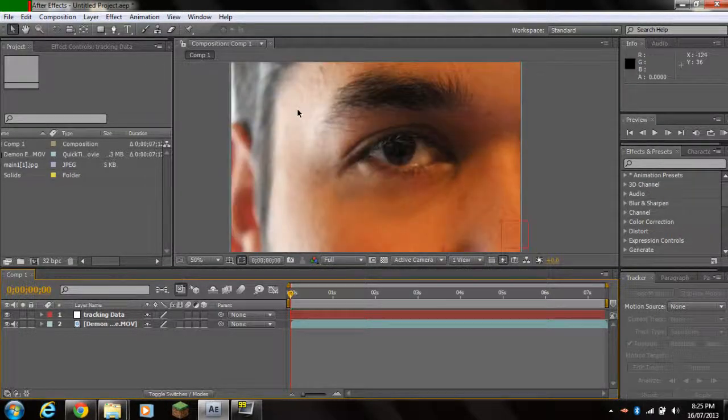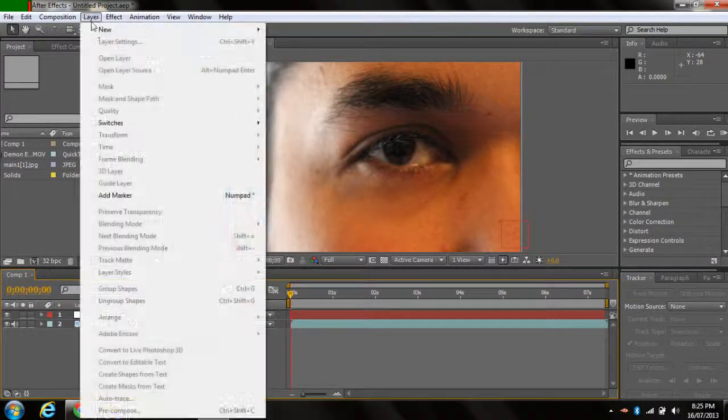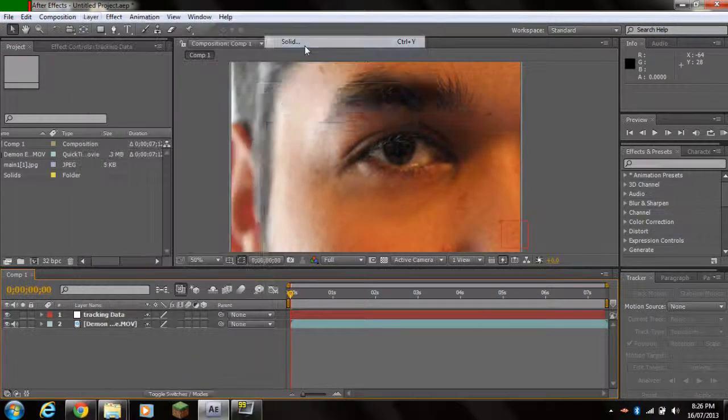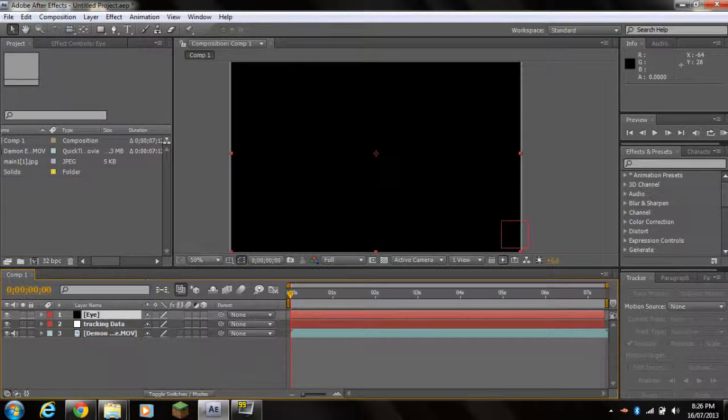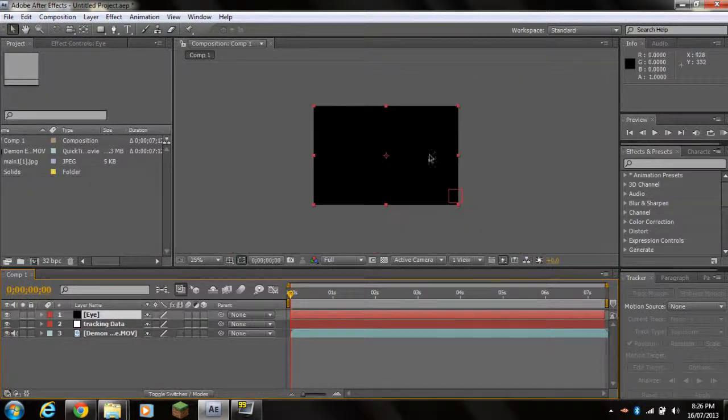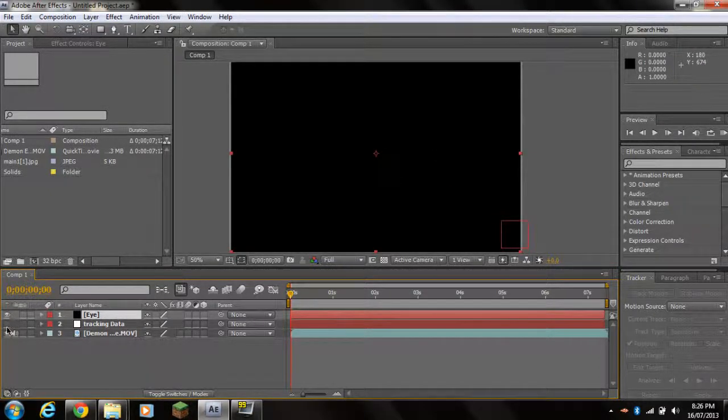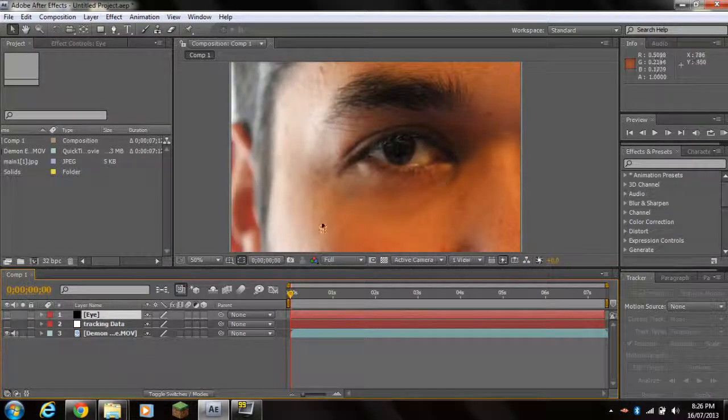This is the fun part. You're going to go up to Layer, New, Solid. Now you can name it whatever you want. I'm just going to name it Eye. Make it comp size black. You can make it white if you want a zombie or something, whatever color you want, but black works for this. Now you can't see anything. So you're going to want to go to the little eye in the corner here next to the sound tool, I guess. I don't know what it's called. And you just click the eye so you can see where you're working.